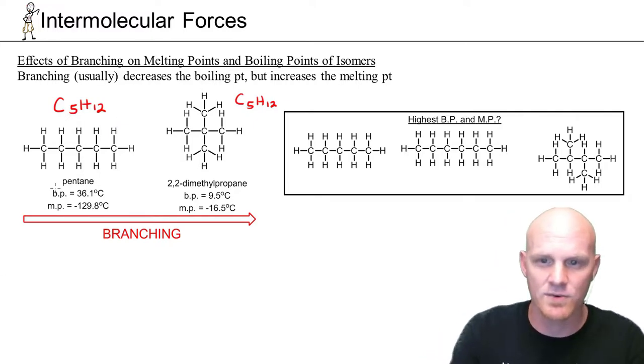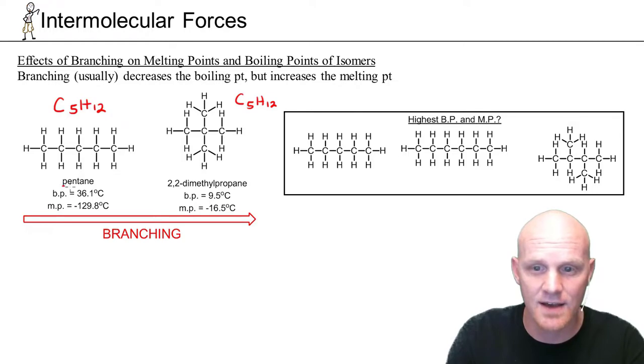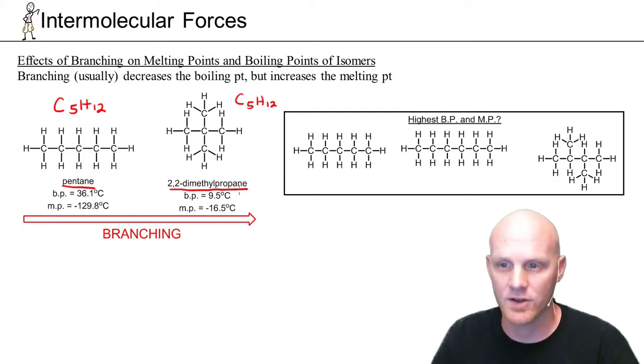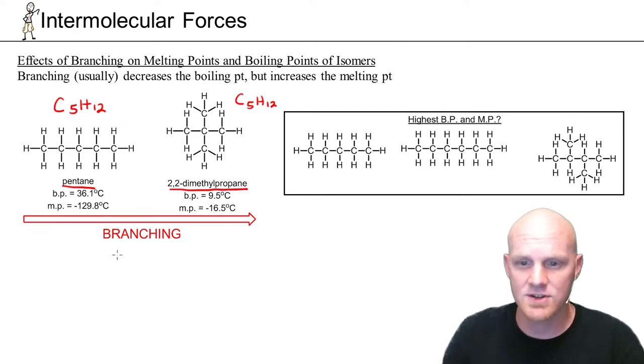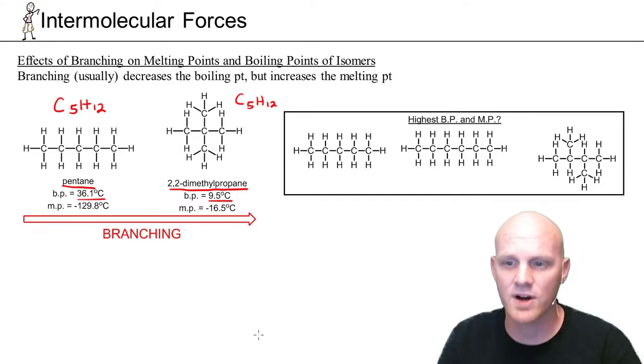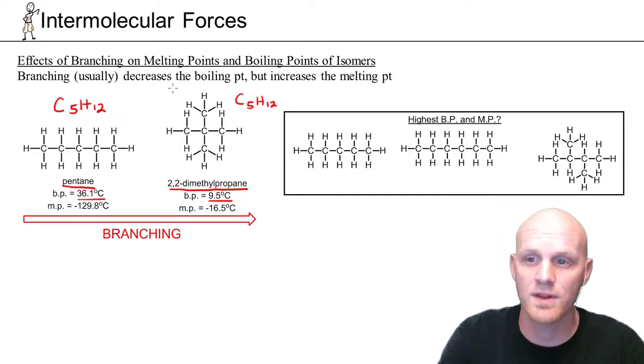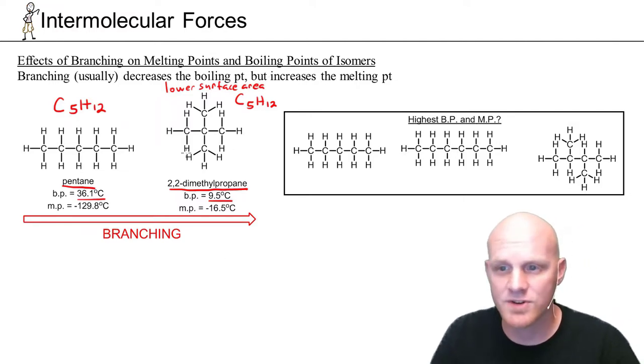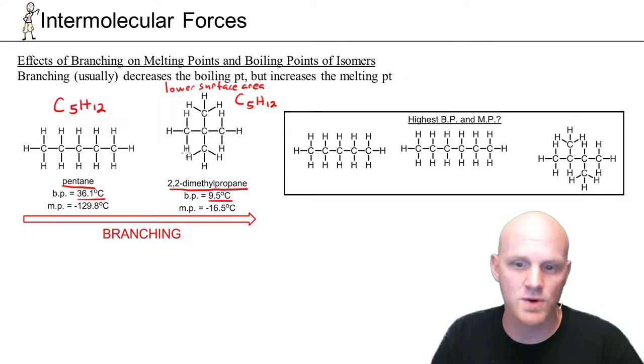If we look at these two compounds, we've got the first here on the left, C5H12 pentane, which is completely unbranched. Then we've got 2,2-dimethylpropane on the right, which is about as branched as you could make it, in fact. In this case, you can see what happens to boiling point. For unbranched, it's 36.1 degrees Celsius, but for the branched, it's 9.5 degrees Celsius. And so the branched structure has a lower boiling point. The reason it has a lower boiling point is because it has a lower surface area. It's the more compact structure, and that lower surface area means it's going to have lower London dispersion forces, and the lower London dispersion forces are going to lead to an overall lower boiling point. So that's the effect of branching. It lowers the boiling point.